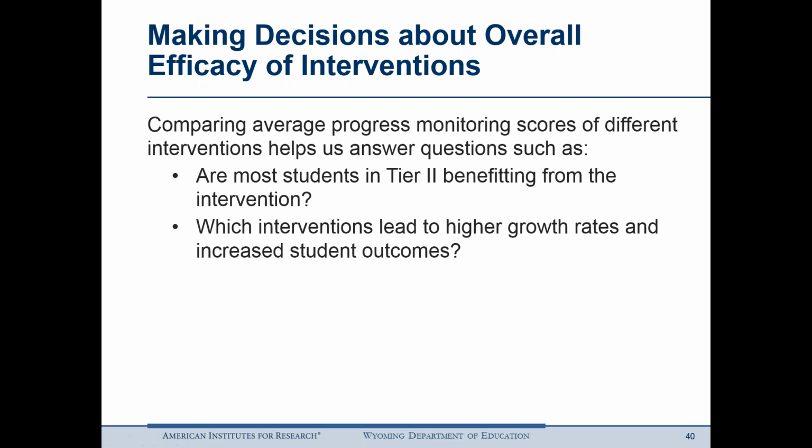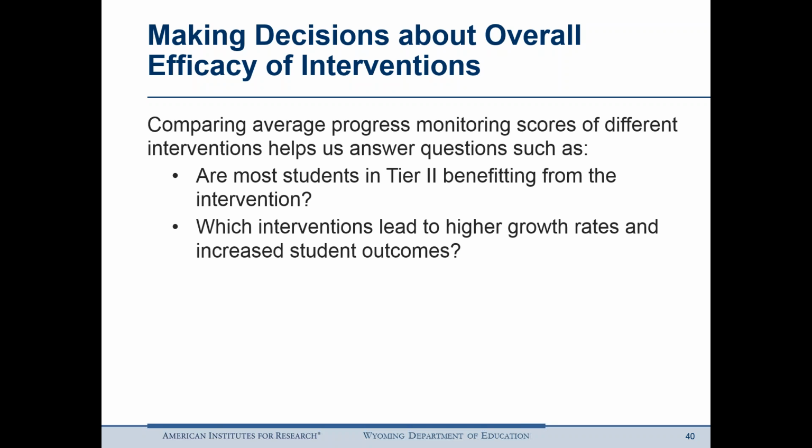In Module 3, you were introduced to the importance of monitoring the effectiveness of an MTSS system and individual tiers of instruction. Similar to Tier 1, it is important to confirm that Tier 2 is working for most students once interventions have been in place for a period of time. Specifically, comparing the average progress monitoring scores of students in different intervention groups allows practitioners an easy way to compare and contrast the efficacy of interventions.